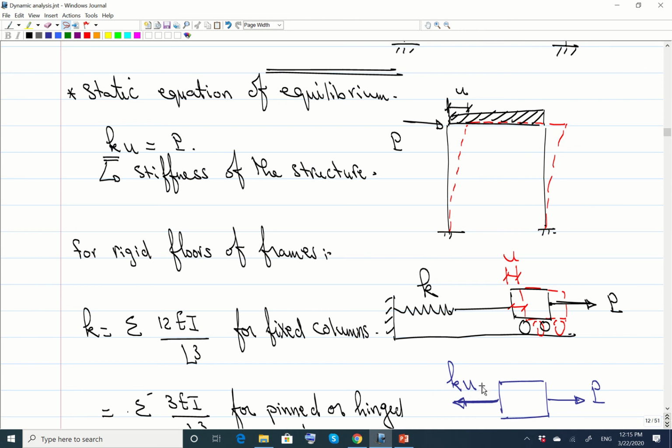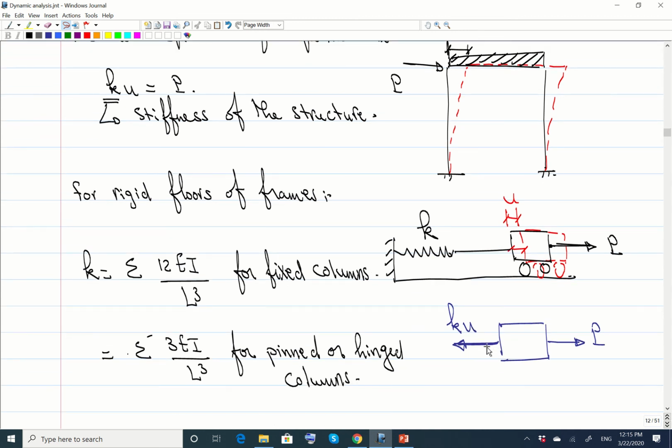The more U is, the more this force will be. So at the end, it will move until it becomes in equilibrium, and P equals KU. So this equation for this frame is equivalent to just the mass here, resisted by a spring over here. You apply the force P, so always P equals KU. KU is the force applied by the spring on the mass. You apply an external force P, the spring applies another internal force, KU, in the opposite direction. They are in equilibrium, P equals KU.